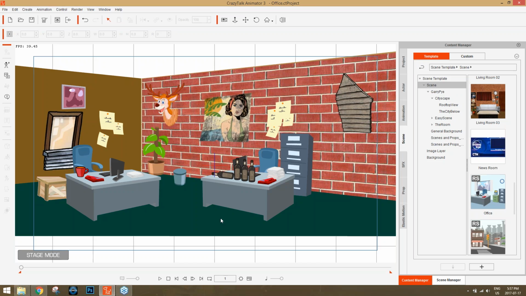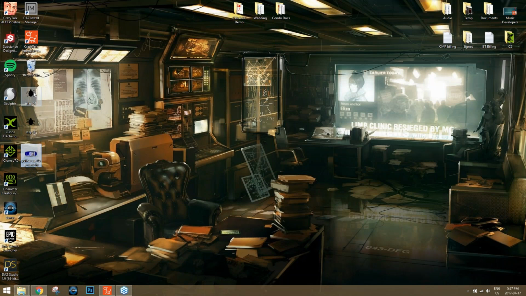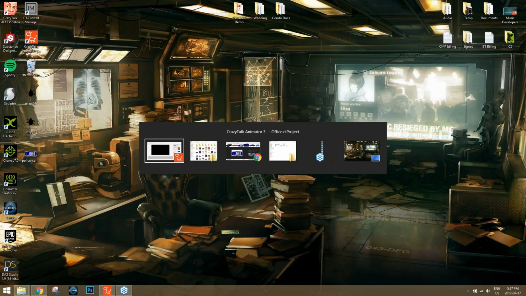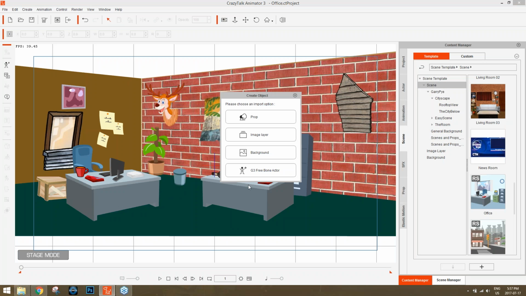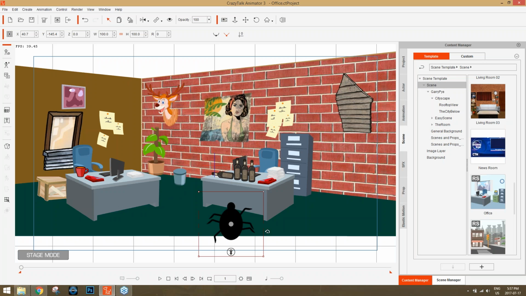Let's go to our desktop where we found those. Step 1, I'm just going to import in my step 1 Cockroach. All right, just place it anywhere we want on the scene as a prop. And let's just place it over here. Again, you can deform or stretch this, make it any size you want. Might want to thin it out a little bit.